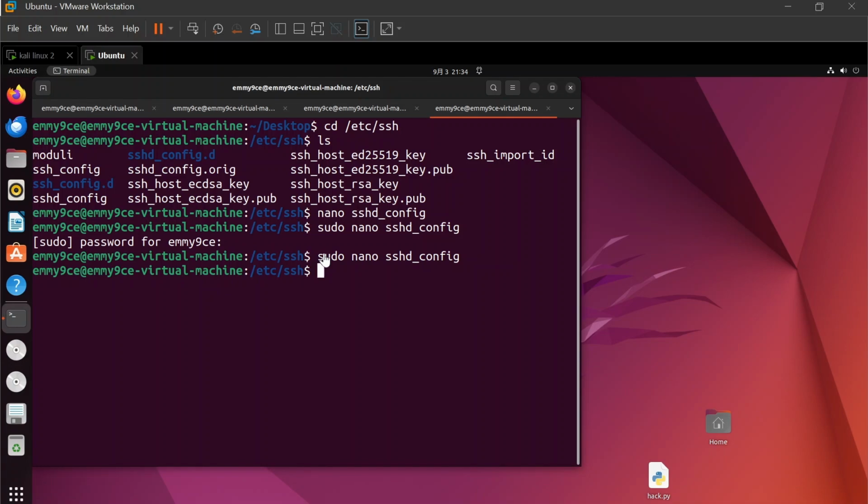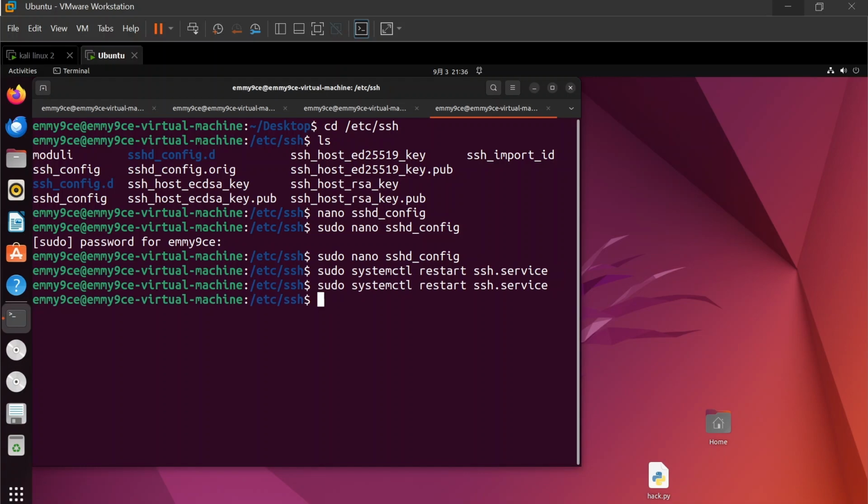To restart the service, we can just stop the service and restart it. The command should just be sudo systemctl restart ssh.service. Okay, I think ssh.service. Hit enter. I believe it should have done that. I'll run that again. Sudo systemctl restart ssh.service, and I'm going to quickly check our file again.